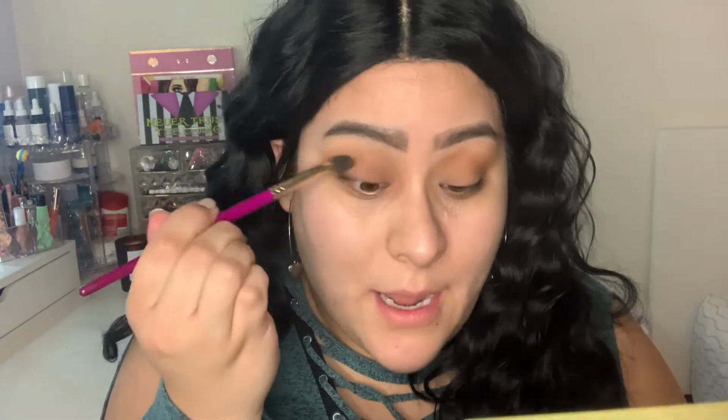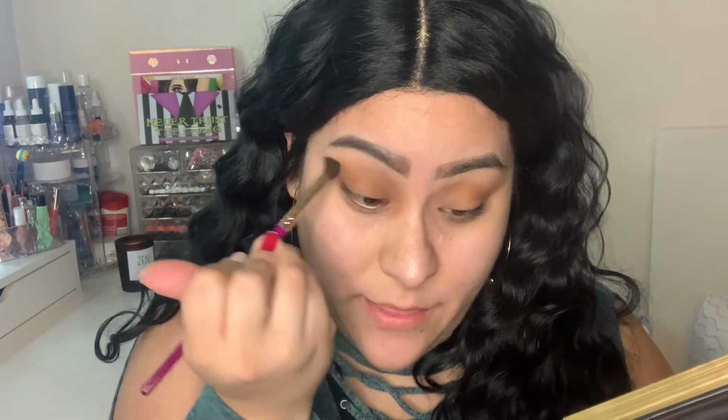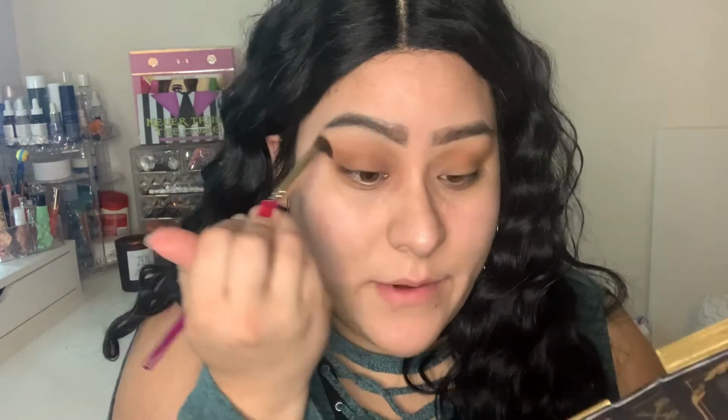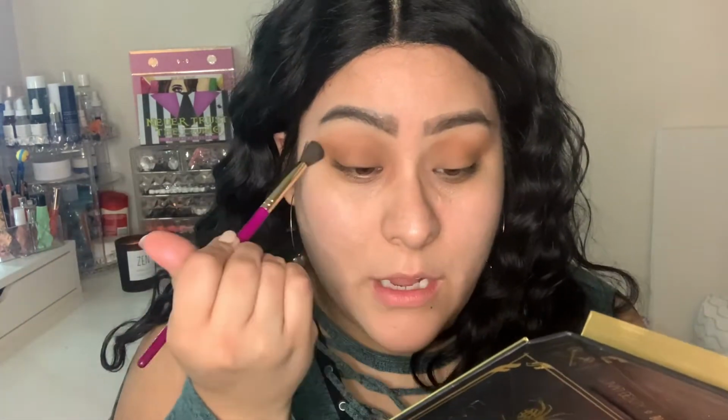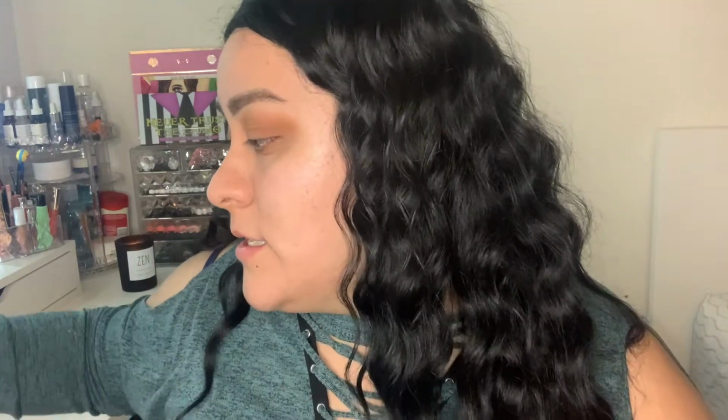So I'm just grabbing Winifred all over my lid and building up a little bit here in my outer corner to add a little bit of depth. These shades blend out so nicely. I have nothing bad to say about his formulation. I did have his Lunar Beauty, the first one he came out with, which I didn't really love. I didn't even use it because I knew I was not going to reach for that color story. It's the Life's a Drag palette. It was half neutrals, half colorful tones. But those colorful tones never drew my attention. Neither did those mattes, to be honest. I felt like I had those in other palettes, so I never really reached for those.